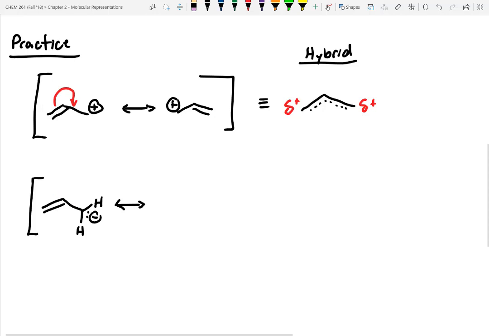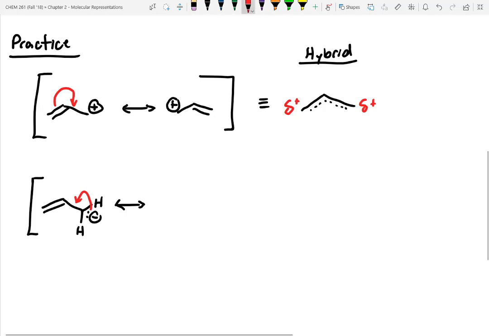What can we do if we can't move the pi bond? Move the lone pair, exactly. So what we'll do is we'll say, all right, we're going to move this lone pair down over here. And then same thing, students will say, perfect. Let me keep the colors the same. If I do that, now I have a double bond like this. Is that okay? No, because we have an assumed hydrogen right there, so now this carbon would have more than an octet. But we can fix that.